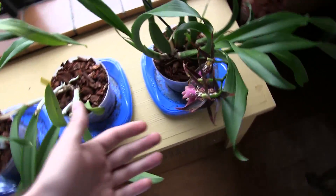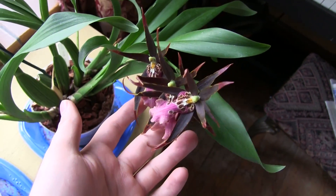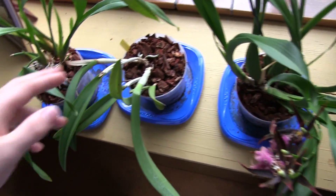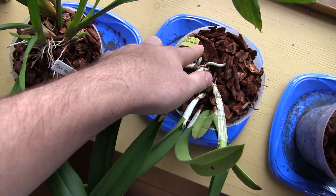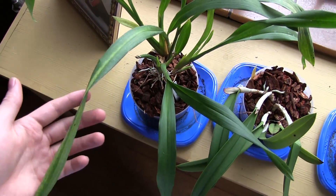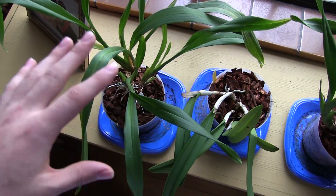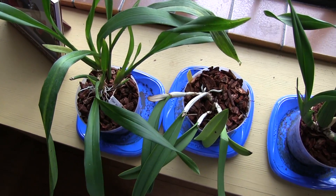Over here, this one is actually in bloom - so cool! It's slightly fragrant, kind of a sweet smell, nothing too notable, but it's so beautiful. This is a Miltoniopsis Tolkien - doing really, really well. This is another Cattleya here, actually just coming into bloom - it's in spike. Then this is a Miltoniopsis Morning Glory, another very fragrant orchid. Slow growing again but well worth it. Then this one that has already bloomed is the Golden Spider - another Miltoniopsis, similar to the Tolkien. Really beautiful, really spidery with yellow, black, and brown spots on the flowers. So cool, so unique, and definitely worth growing.